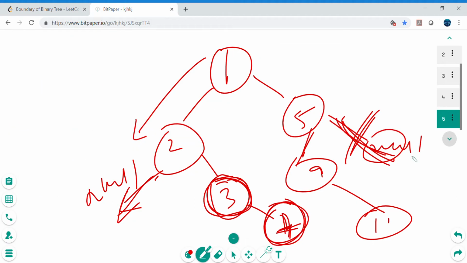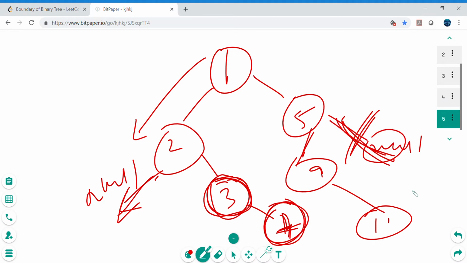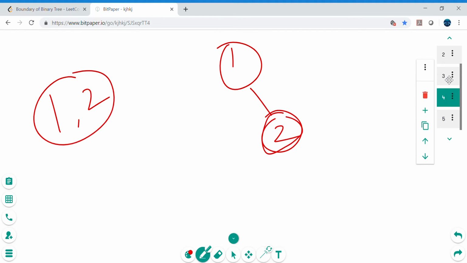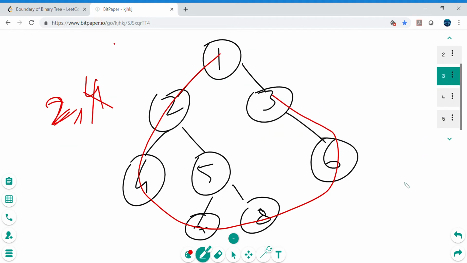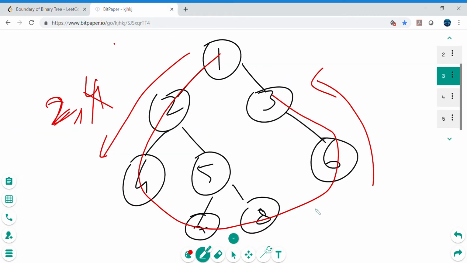Leaves we already added into the base condition, so we should be good with that. Another thing to consider: if you observe the pattern on this slide, for the right we are going bottom to top, and for the left we are going top to bottom, and that's the reason we are adding before going to the recursion. So top to bottom for left. But for the right we are going bottom to top, so we need to add these nodes after the recursion is done.